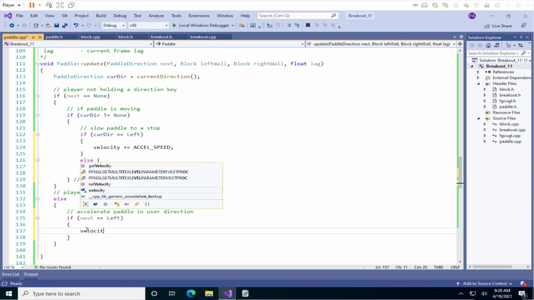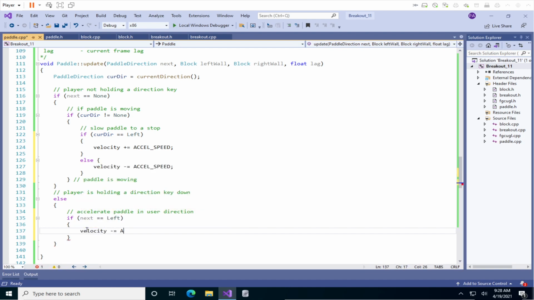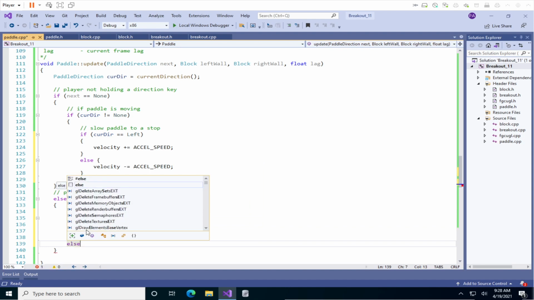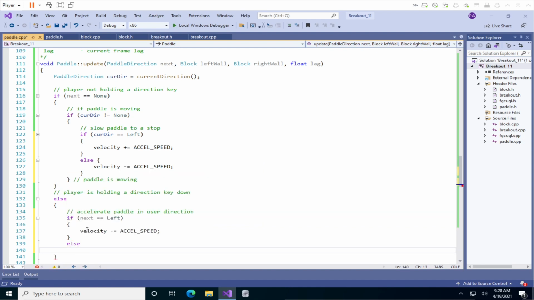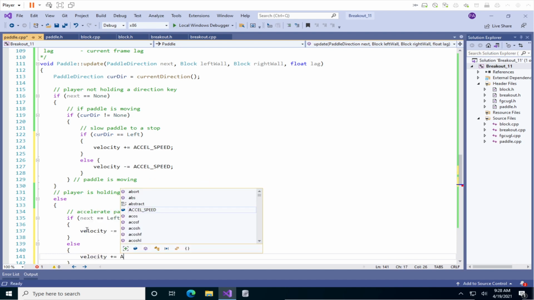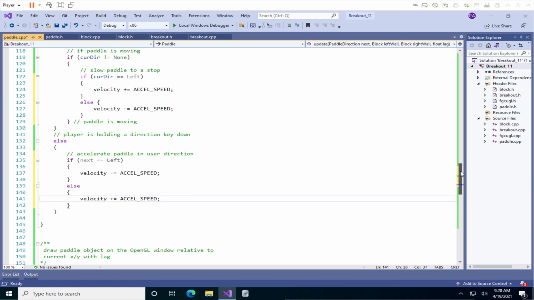So velocity minus equals acceleration speed, and otherwise you're going to the right, so we just add it: velocity plus equals acceleration speed.